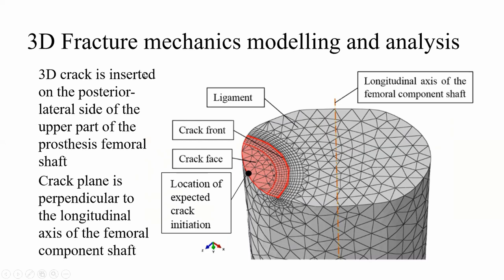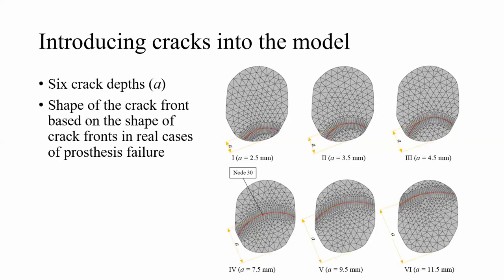A 3D crack is inserted on the posterior lateral side of the upper part of the prosthesis femoral shaft at the location determined and shown on the previous slide. Crack plane is perpendicular to the longitudinal axis of the femoral component shaft. Here we can see crack front, crack face, and the ligament. In total, 6 crack depths were considered. In model 1, we have a crack depth 2.5 millimeters. Then we have crack depth 3.5 millimeters and 4.5 millimeters, 7.5 millimeters, 9.5 millimeters, and 11.5 millimeters.